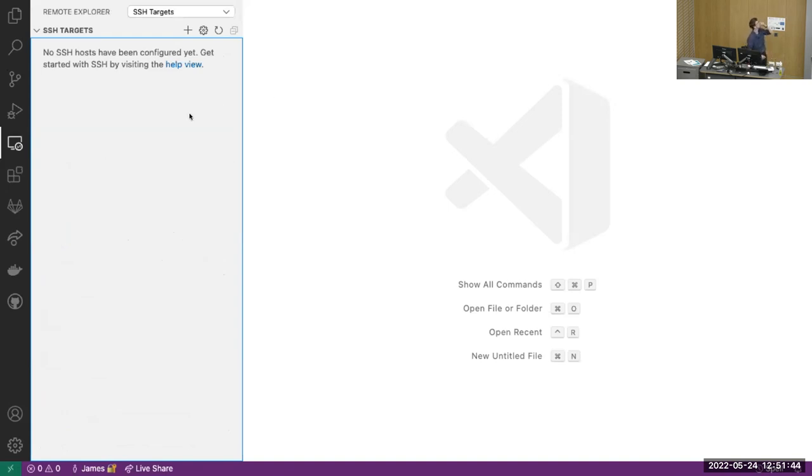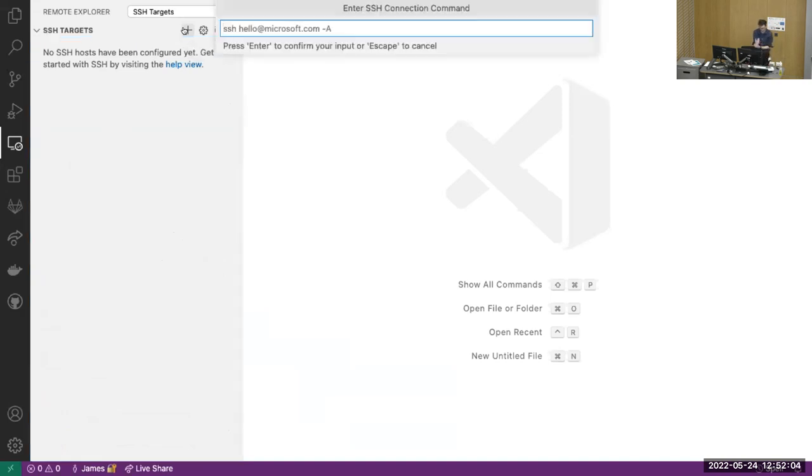By default, it will pull all of the hosts that you have configured in your .ssh/config file, which tends to sit in your home directory under .ssh. I have overridden that for this because I've got about 20 or 30 different servers configured in there, and it makes this list very long and difficult to manage. So I've put in a clean config file for my SSH, so I can create a connection from scratch.